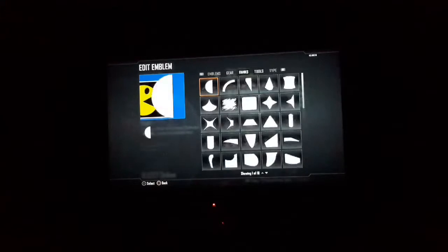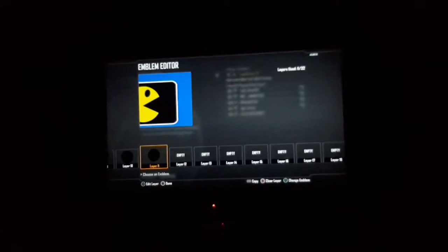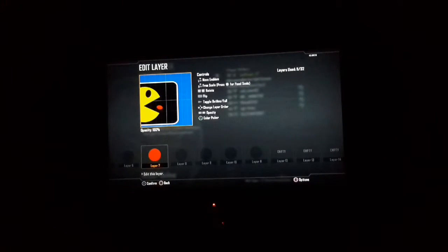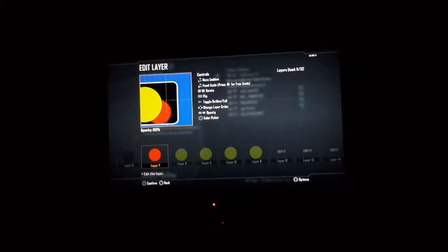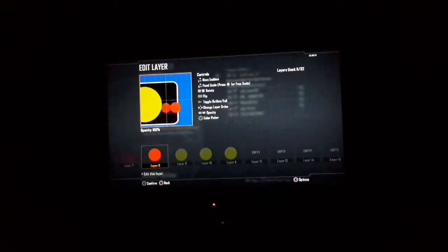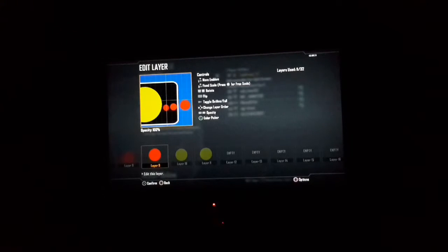Black. Then you're gonna wanna get five circles, and you're gonna wanna paint them all red, just so they can fit right here. Make it the same color. About there. There. There.